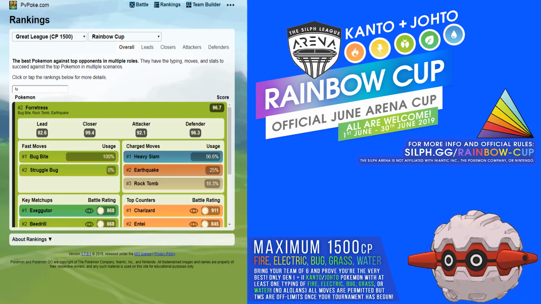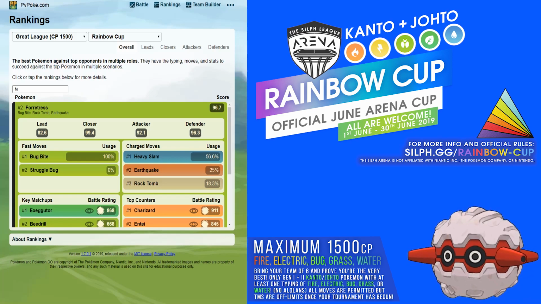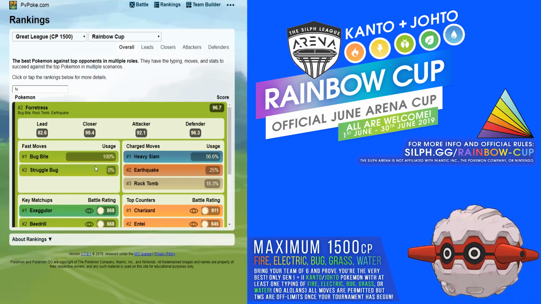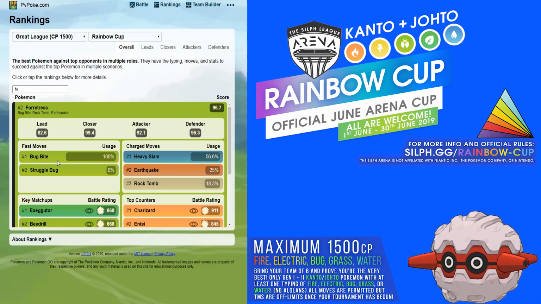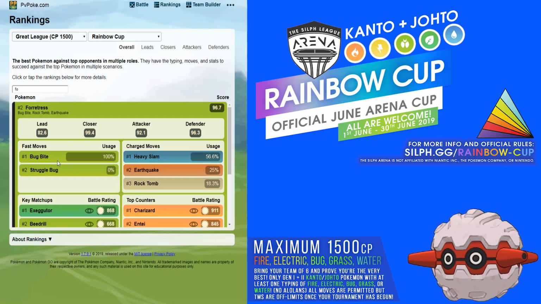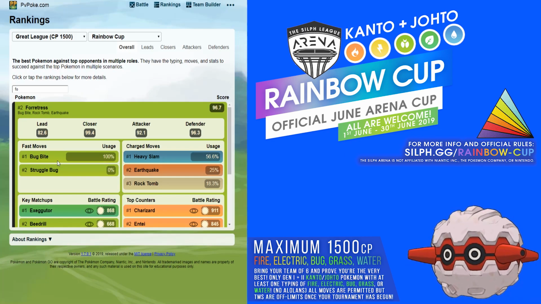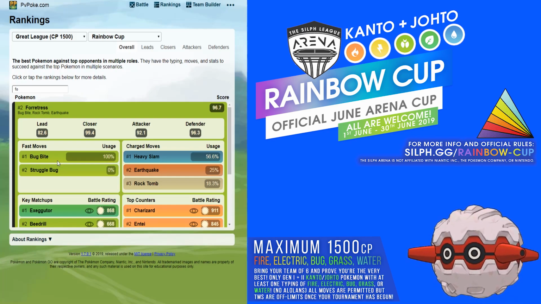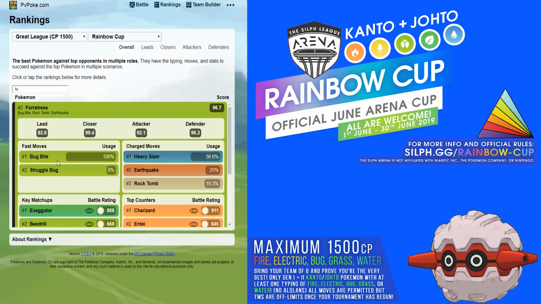Let me break this down from certain perspectives. Forretress is a bug type and it has a really good moveset. If you have Bug Bite as a fast move, it will be OP. As a Forretress user, your Pokemon must have Bug Bite as a fast move. Having Struggle Bug is pointless, delete that Forretress and move on. I'm kidding. Anyway, the charge moves you must have are either Heavy Slam or Earthquake.